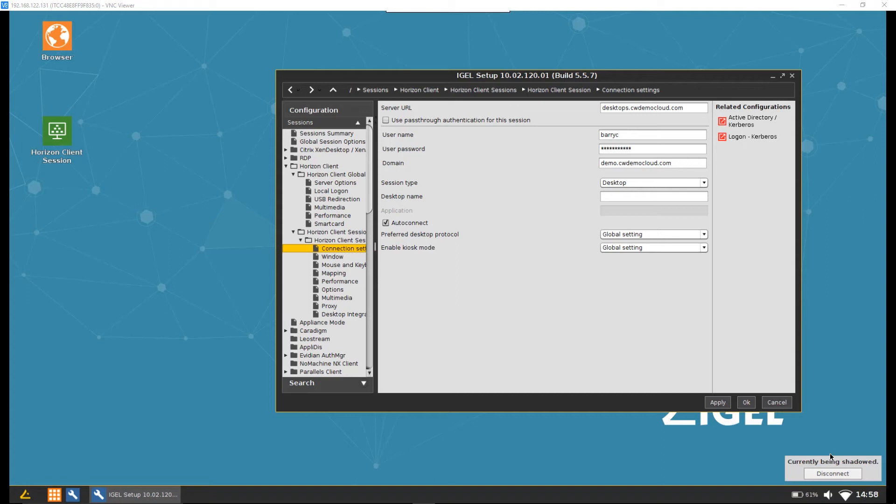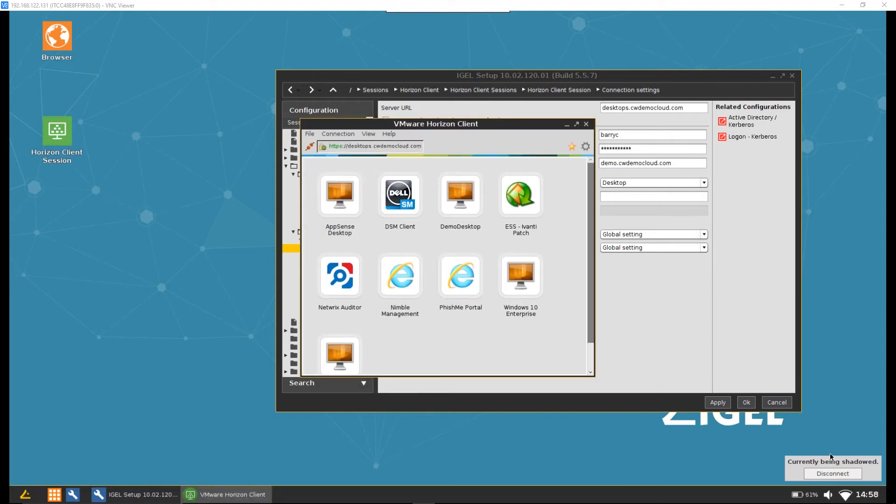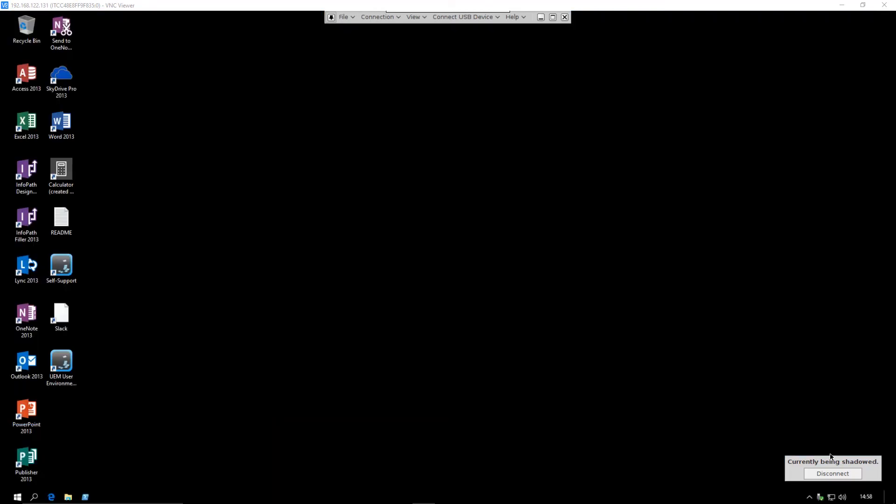We can configure this to be very seamless — when it boots up it could go straight into VMware Horizon, the user gets asked for a username and password, and we get full single sign-on into the virtual desktop. Alternatively, we can give them a desktop icons look and feel. They simply go into Horizon, and with credentials stored, we're fully connected to the VMware Horizon environment. I've got a number of desktops and remote applications available, and selecting the Windows 10 desktop connects me through to the Horizon desktop allocated to me, where I can use any application as if on a corporate desktop.